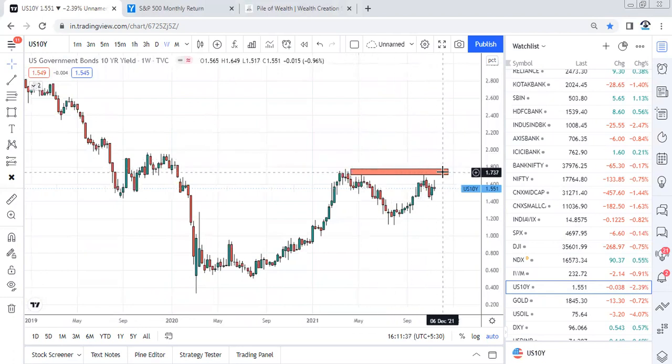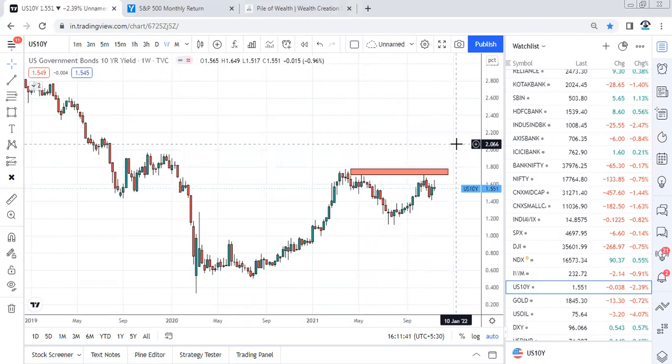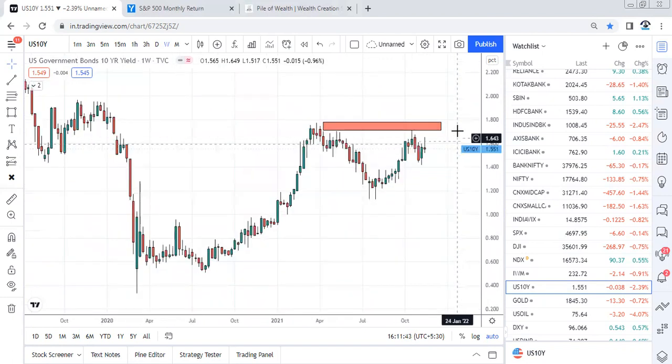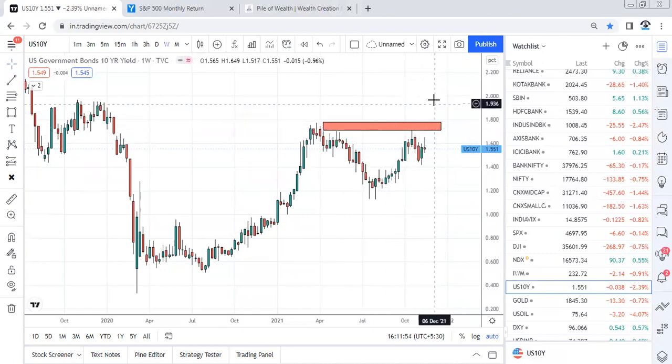We need to wait and watch the important zone which has been marked. If the US 10-year bond yield also goes higher, then it can become a worrisome downside for the S&P 500. So we'll keep a close eye on the bond yield. As of now, it's going sideways. Important is this range of 1.8 to 2%. And within that range, there will be some slide, more of the downside. So a sharp rise may not take place, but any bit of rise in US bond yield from now on will bring some jitters to the S&P 500.